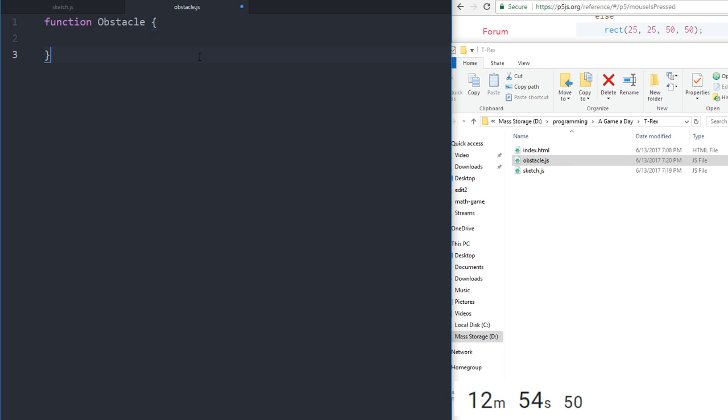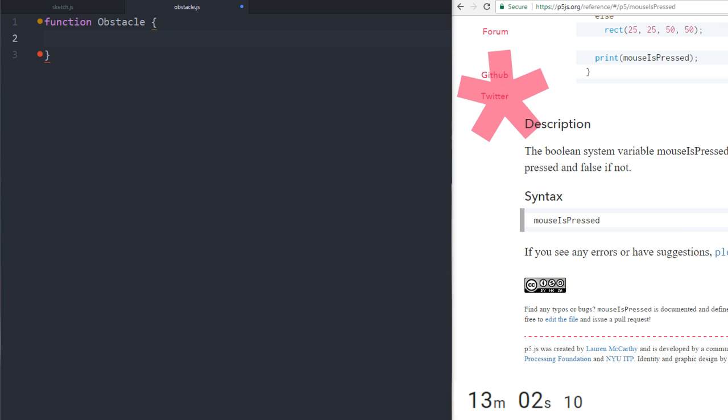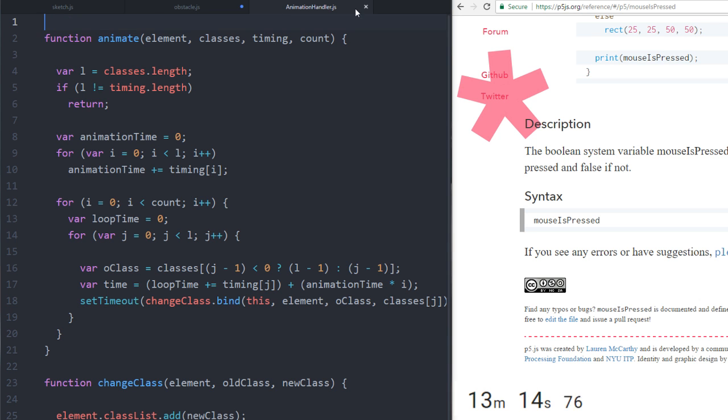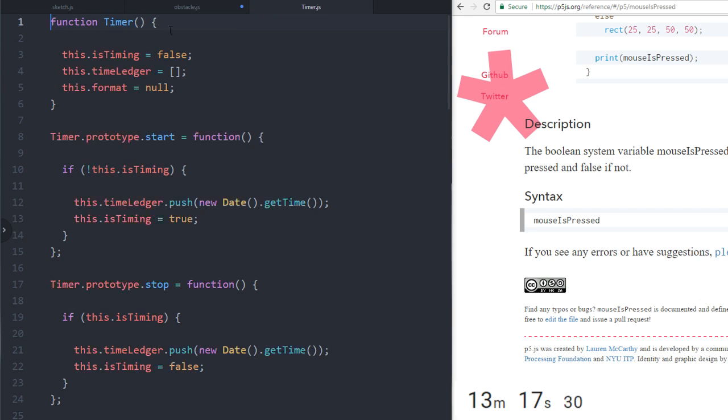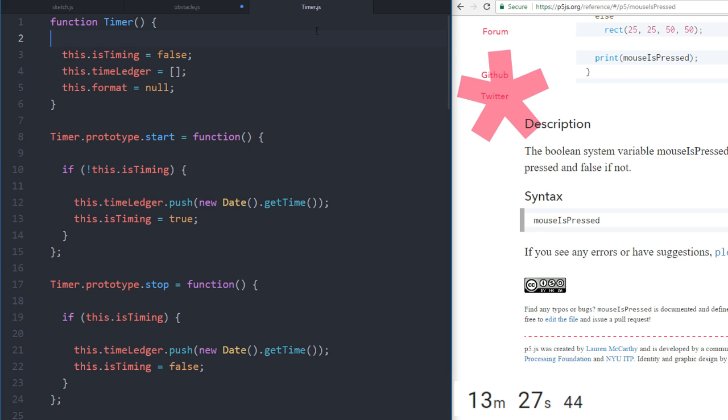I don't even need that, right? No, I don't know. I'm going to move this over here just in case I accidentally show something I don't necessarily want to be showing. I'm going to look in an older animation handler. No. Timer.js. Function timer, we do have. Okay, so that's how we do it. This is fine. I can show that if I do so want to. This is just something I've done in the past.